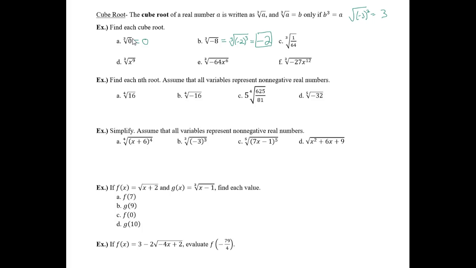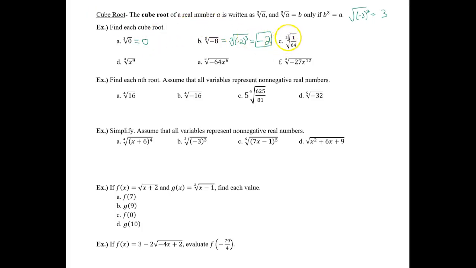With square roots, I'm saying times itself twice, and when I multiply 2 negatives, I get a positive. With cube roots, if I multiply 3 negatives, I get a negative. So the negatives work differently with cube roots because I can multiply a negative 3 times and get a negative, versus with squares, I cannot multiply something twice by itself and get a negative value.